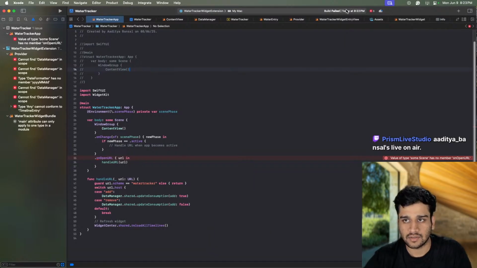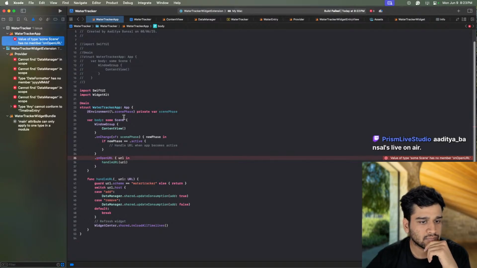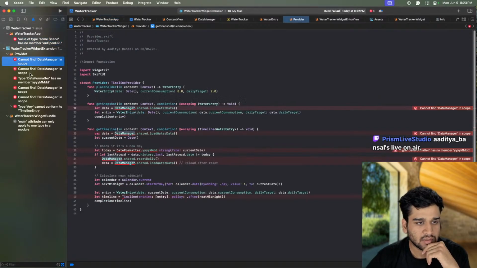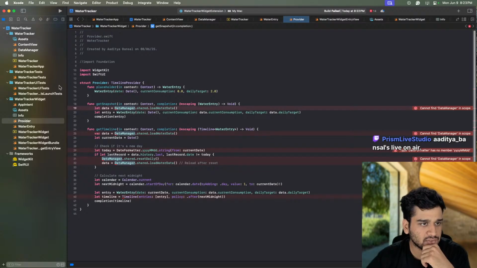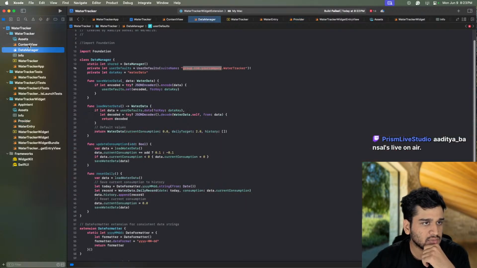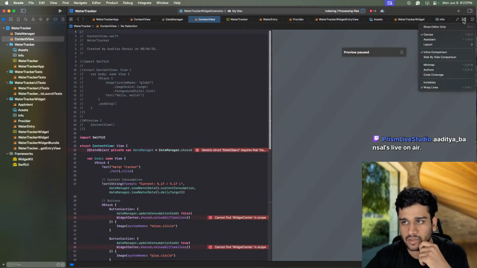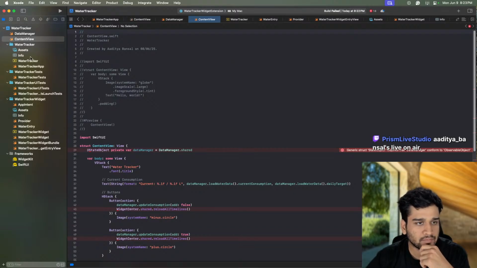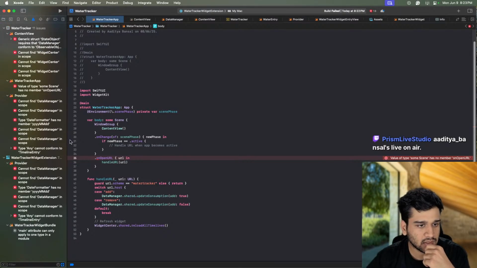Build failed. Why? This is the one error: provider cannot access data manager. Okay, so maybe this needs to be up here, and content view also needs to be up here.